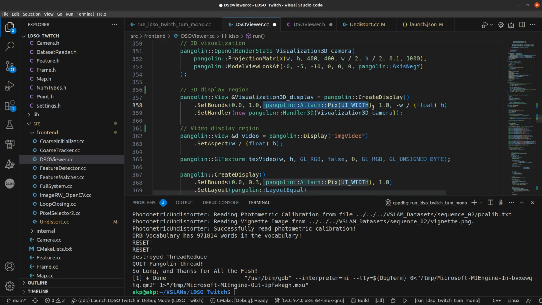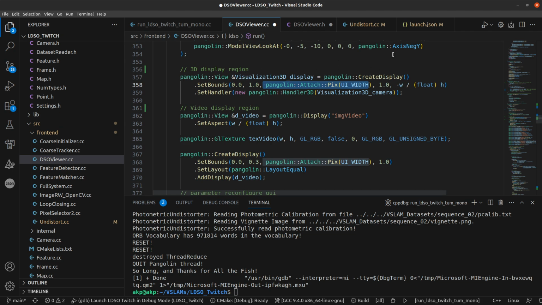So this is definitely the 3D display, but it is done in such a way that we have enough space from the left-hand side, because this third argument is the left distance, to fit the user interface there.